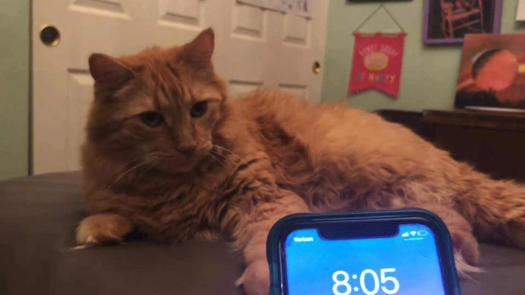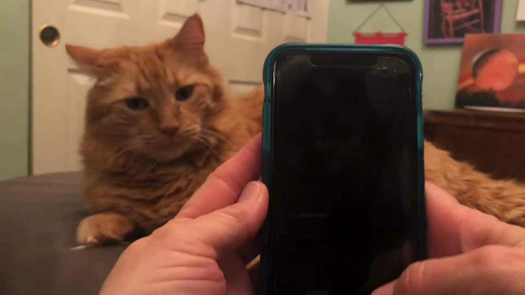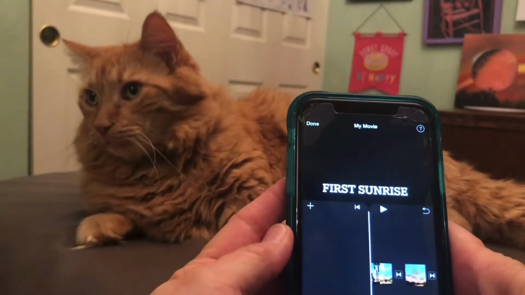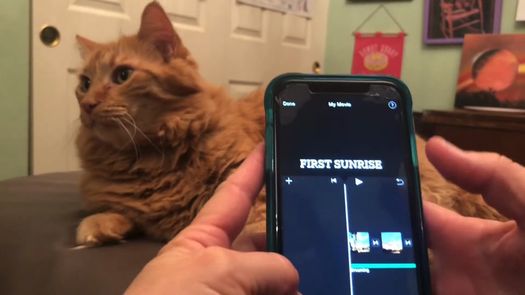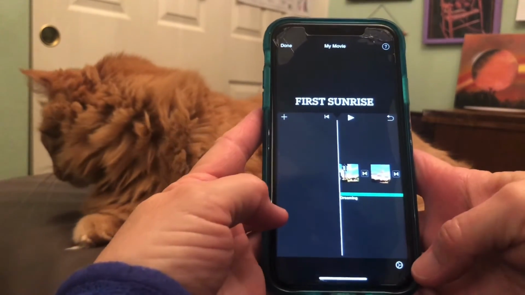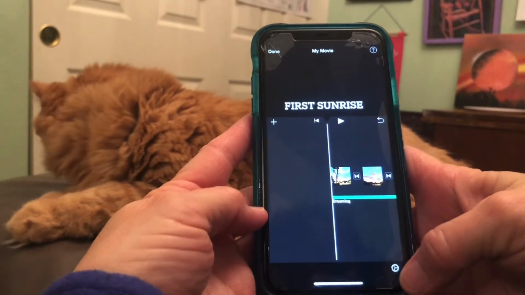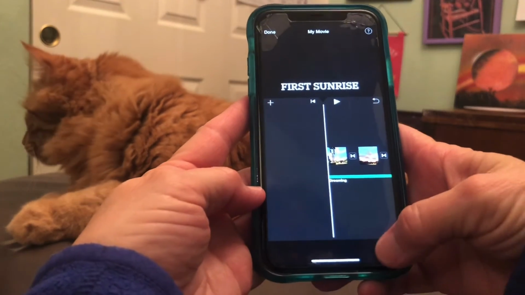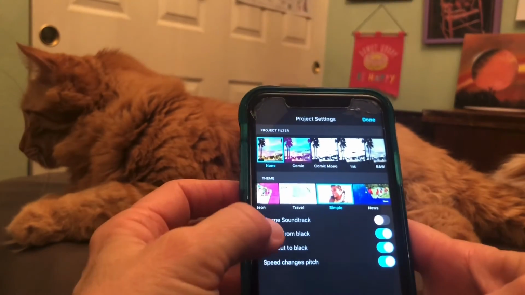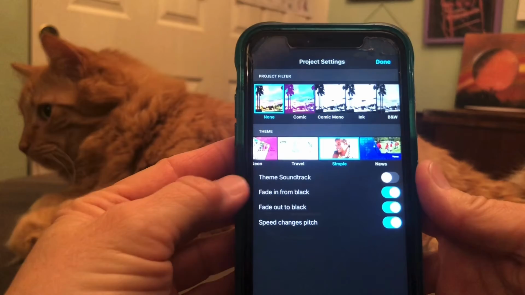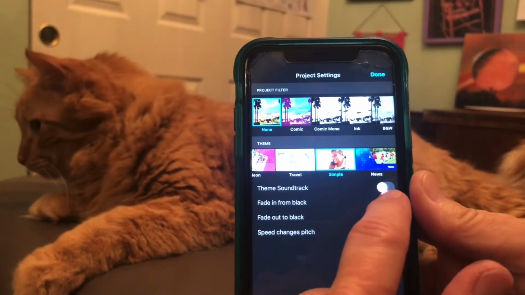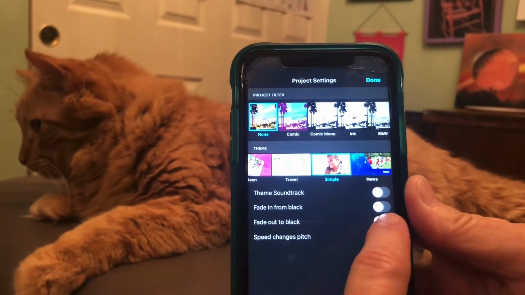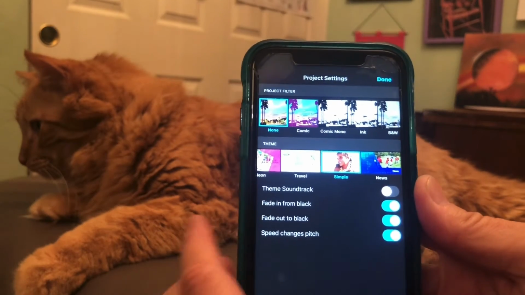Not so fast. I forgot to show you a super simple soundtrack that you do at the little tire down here when you're in iMovie, and it goes to this really simple thing. Oh, and I always fade at the beginning, fade at the end, fade out to black, fade into black.